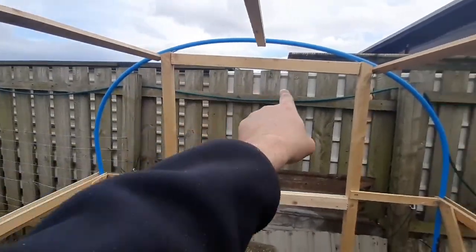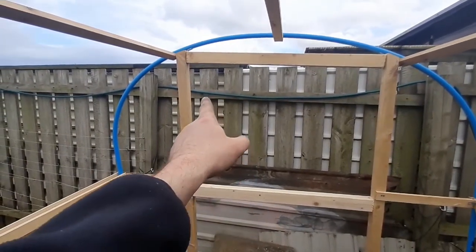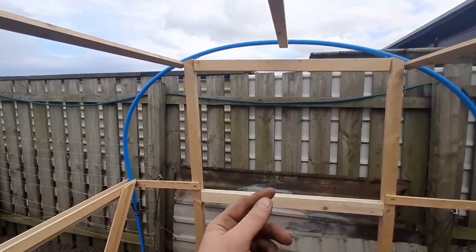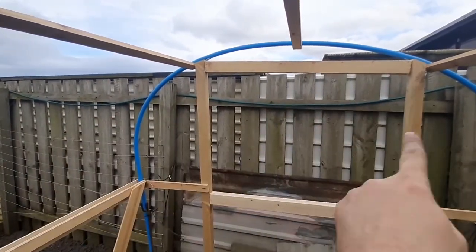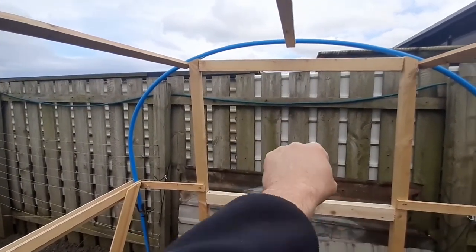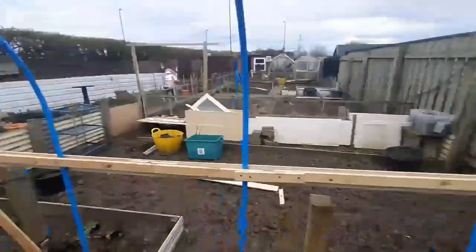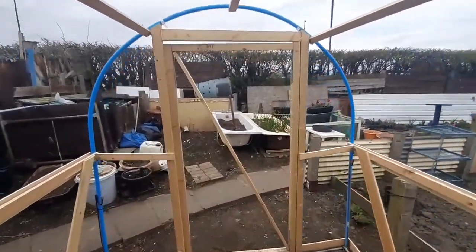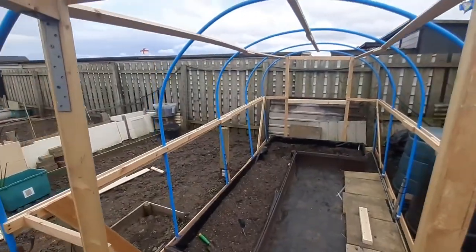I'm going to build that next week, and then get all the plastics on. And then once the plastic's on, I will cut an X out, peel that around, stitch it, stitch it, stitch it, and I will install the window, so the window will open. Don't know how I'm going to do the window, don't know if I'm going to put netting on the window or what, and then put some netting on the door. Haven't decided yet, but hopefully next weekend, if we've got some decent weather, this whole poly tunnel should be done and dusted.